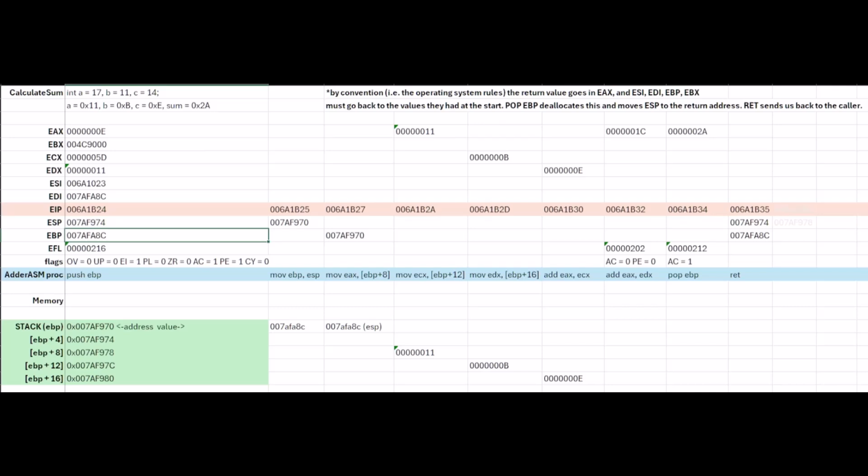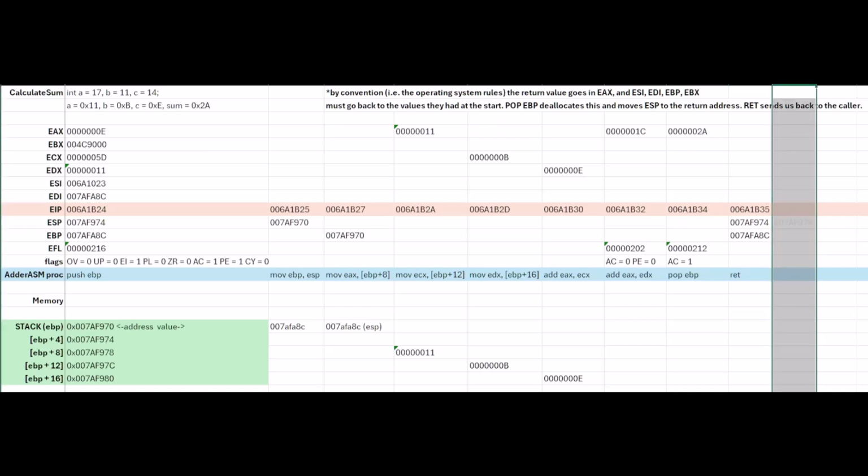So that's what we needed. And ESI, EDI, we didn't ever mess with those, so we didn't have to do anything to fix them. EDI we never changed, ESI we never changed, and EBX we never changed as well. So that's why we didn't have to do anything with those.